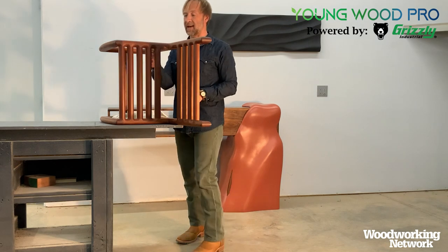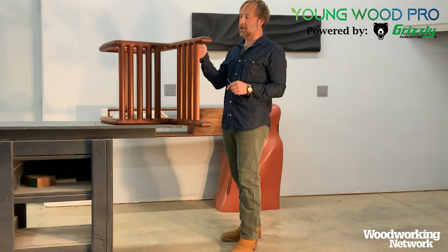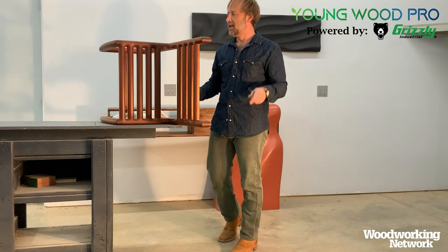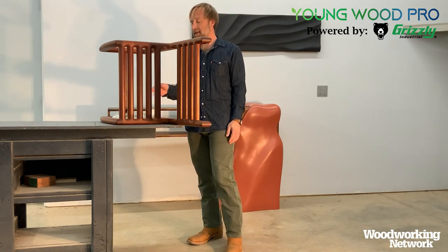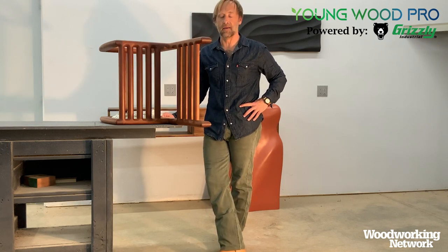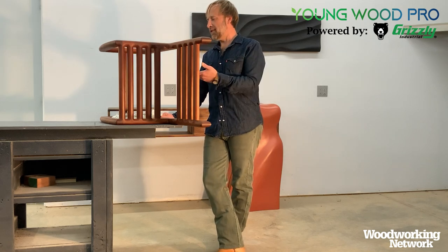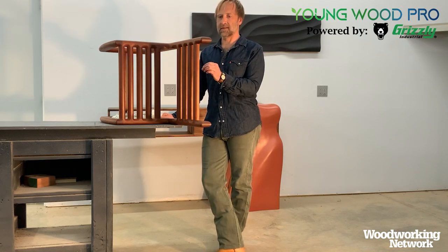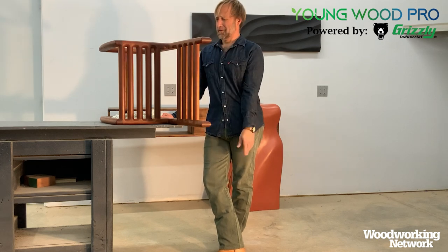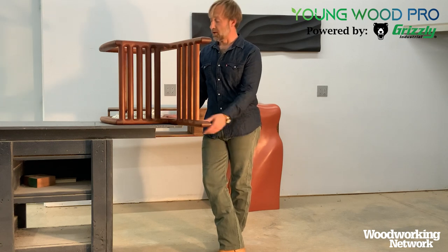I'll take that every time over missing glue lines that make the work piece a pain to get through and out the door to get paid. If you miss, you're in there sanding by hand with sandpaper, or even worse, you go into finish without seeing it and then when you put the clear coat on that glue mark pops up and you've got to take it back out. So 20 minutes, a couple bucks — a small sacrifice, worth it. Every apprentice I've ever had has had the same reaction when I break these out; I think they all went out and bought some. It's a really useful thing that has improved my accuracy, efficiency, and honestly my mental state — I don't have to worry about glue being an absolute pain.